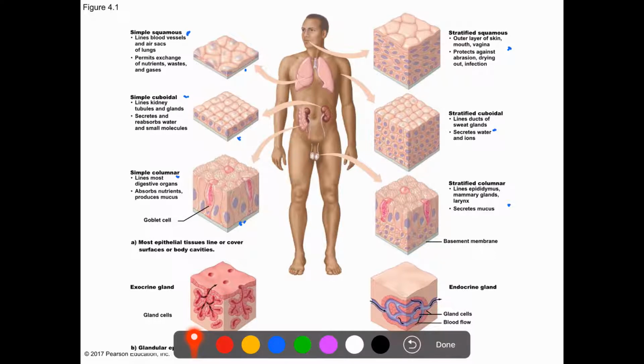And here they have listed examples of where you will find them. So you need to know these examples. I'm not going to read them word by word. We might talk about them. If you have any question about them, post it in the forum, and we can go over them when we meet.